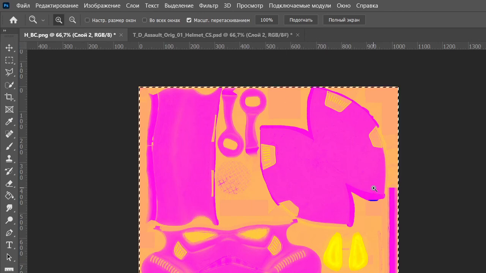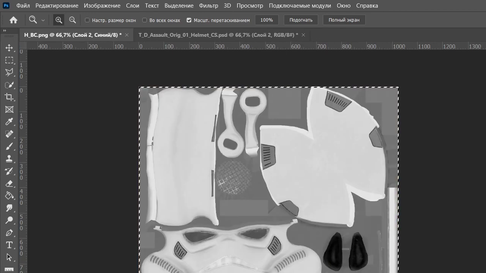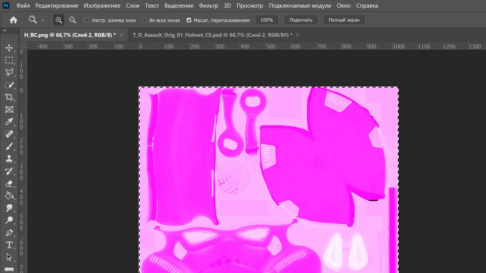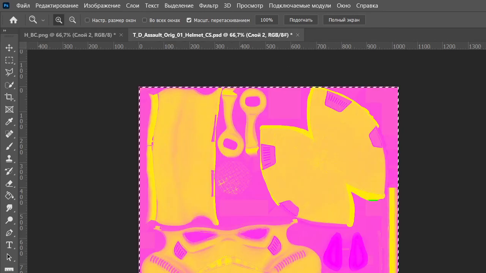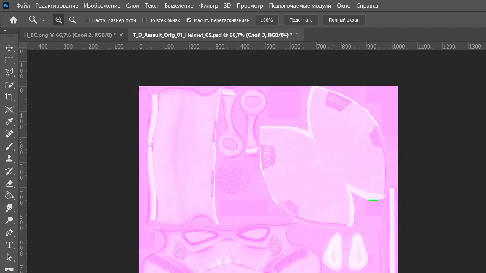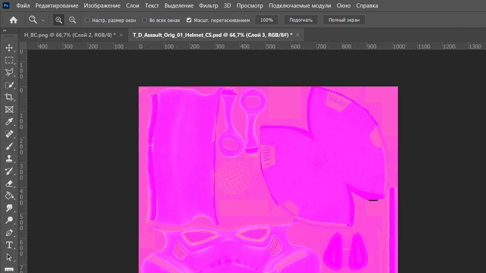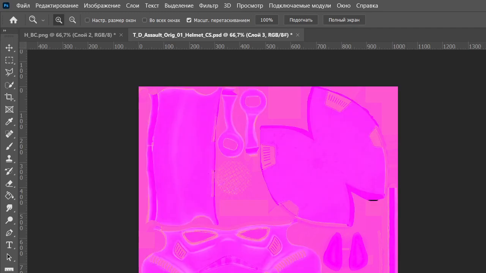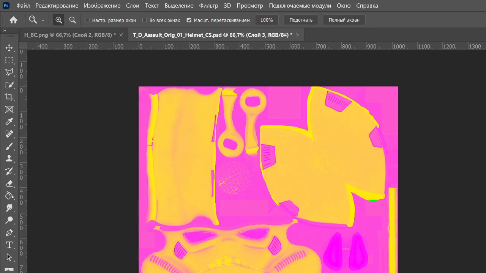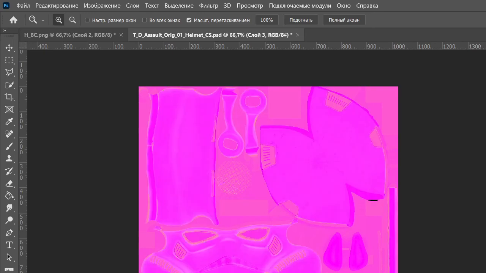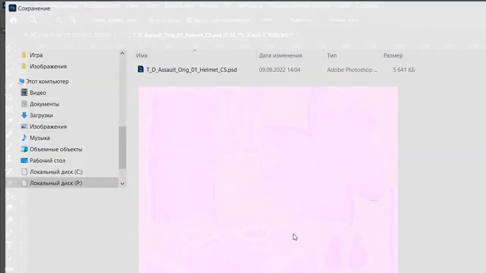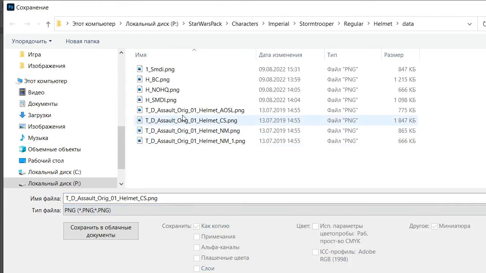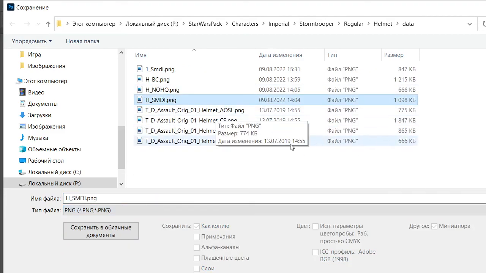So now I'm going to combine. No. So if I go to this and go to this. Okay. And now if I combine them somehow. So, yeah, like this. Oh no, it's not really like this, but it is a lot better. Let's try this one. And I really hope that this is the way it should be.